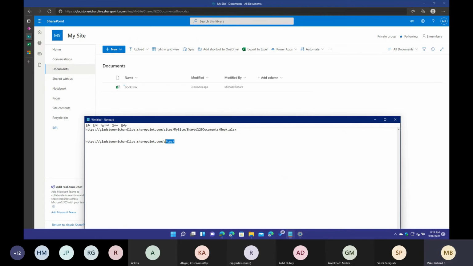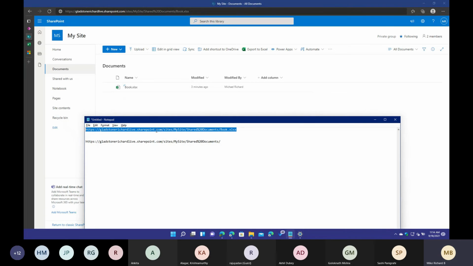Right, it will start with sites, and then you put the site name. So here my site name is site, and let's say you have a library. In SharePoint, you have something called a library. In the library, you will store all your documents. For me, I'm using the default library. The default library's internal name is Shared Documents. So just take this, and then finally the file name. If you have another folder, you have to put that folder name also here. So this is the URL that you are going to use.